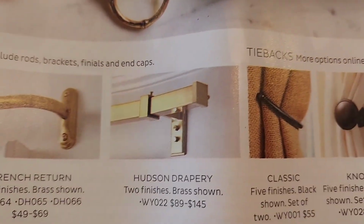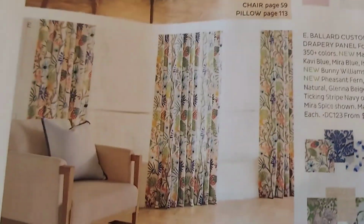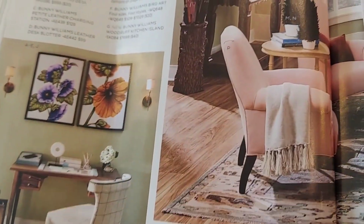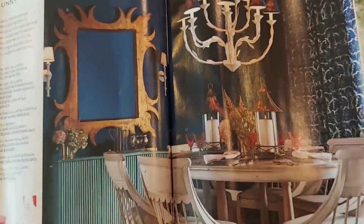They have kitchen utensils and kitchenware. They have things for your bedding and your bathrooms, towels and linens, personalized monogrammed items. And not only that, but lighting fixtures, sconces, all types of wall decor and art, mirrors. They have draperies and all types of drapery ropes and things like that, accessories that go with the draperies. They also sell candles and bath oils and scented items, all types of tables, lamps, furniture, chairs, sofas, cabinets, just so many home decor items that you would not ever want to leave this store.